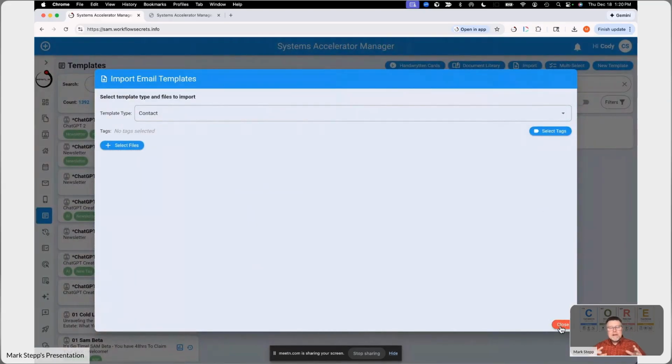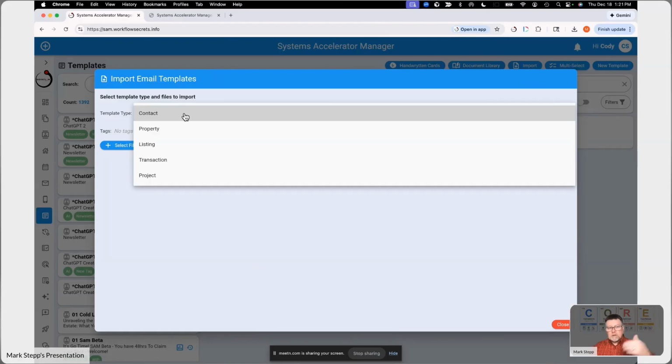So if you go into Outlook, or if you go into Google Mail, Gmail, and you edit one of the emails, there'll be an option to export it to an EML file. So if you've got an EML file of an email that you had sent to a customer about whatever, and you want to turn that into a template, obviously you can go in there and copy and paste it in there. That's one option. But what we've done is given you the opportunity of saying, okay, which section of the database do you want to put these in?